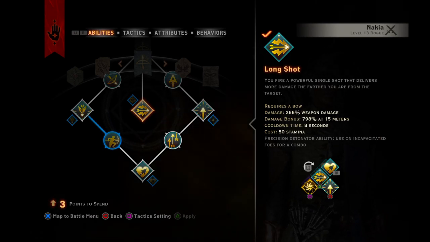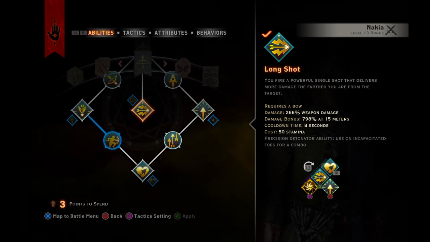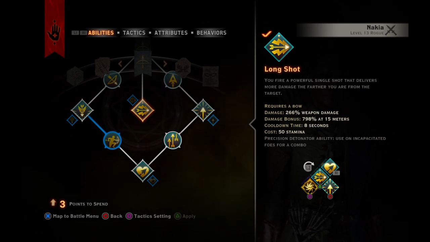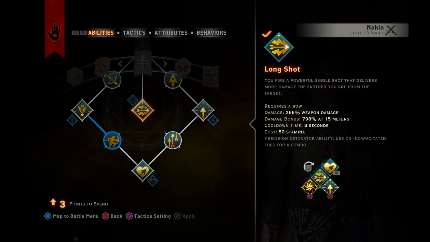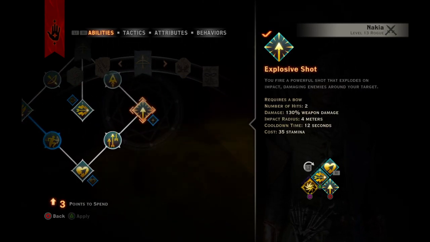I don't know what 15 meters means. See on the right hand side of the screen it says damage bonus. Basically it means that if you're about 3 human beings away from an enemy, I guess you do more damage. There's a cooldown time on it, and it uses some stamina. We'll explain that when we get into combat.